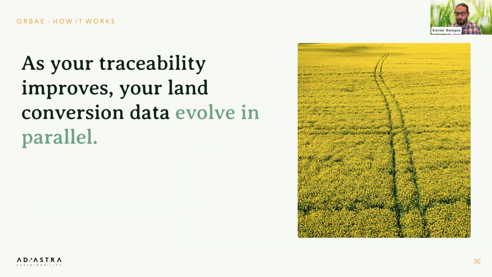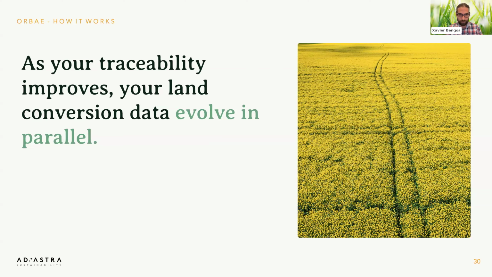I mentioned it. The real interest, among others, is that as companies work towards better traceability, their emission factors evolve alongside them. And this is extremely important because we've heard so many food companies telling us, hey, we've put so many millions into getting better data, better traceability, but we cannot reflect that in our land use change footprint. Now it's possible. And Orbe being an open data platform is an invitation for anyone to just pick it up.